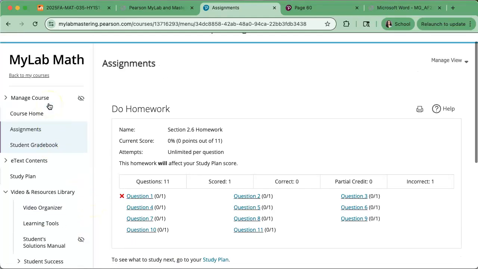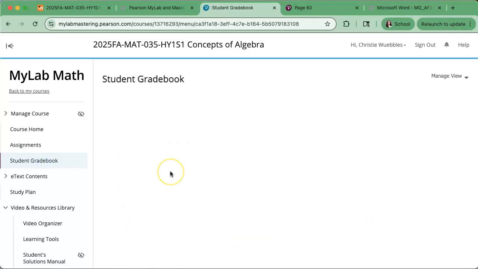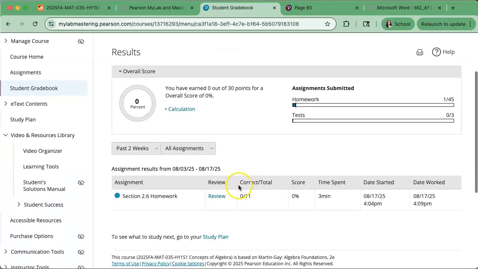And then one last feature I want to show you here inside MyLab is the student gradebook. Now, I only have that one assignment I've attempted, and it's not over yet, so I can still go back and continue on to that assignment and increase my grade, but automatically it's keeping up with my score as I go. This is a good place to go if you want to see your score on your MyLab assignments in real time.